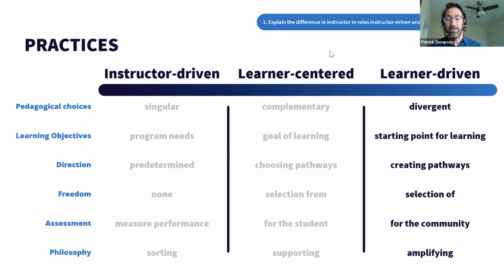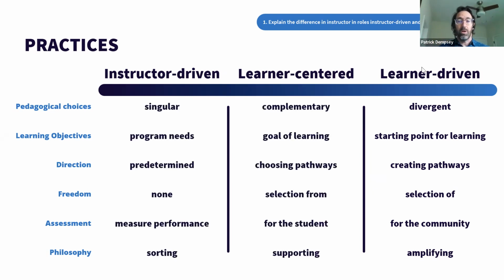So you're going to do a lot of things in an interaction cycle like Amber was talking about. So we're displaying our work. I like to use the metaphor of the kindergarten classroom, where the entire classroom is covered with student work because that's so essential to learning, the sharing aspect, learning from each other, compared to the college classroom, where the only purpose of your work is to turn it in to the instructor. And it's just a great visual to see the difference between instructor-driven and learner-driven. And then the whole philosophy is like, how do I take what these learners are doing and then make more from it, amplifying?